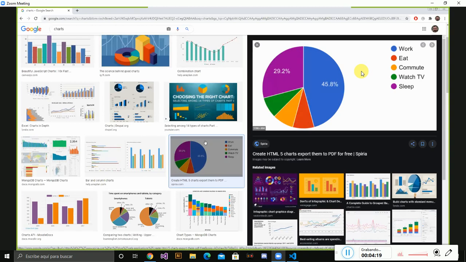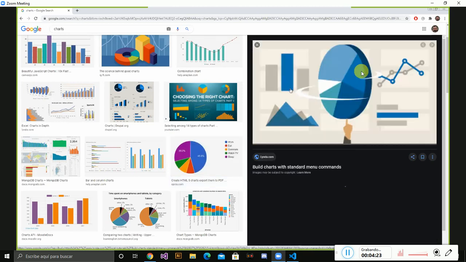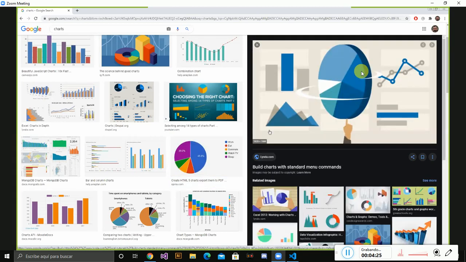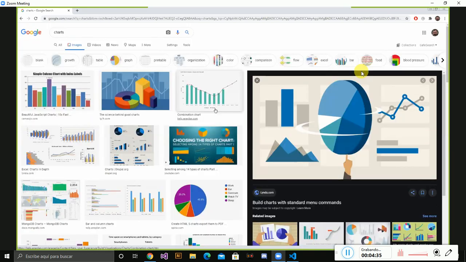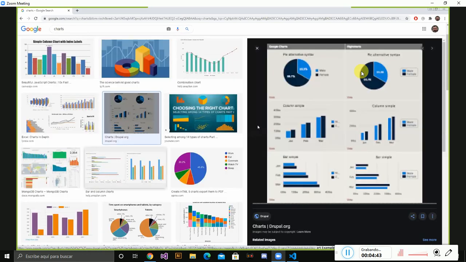Okay? So basically, whatever you see here, you can do with SVG. This is just polygons. Again, the same thing, or circles, whatever you want. You can do them with SVG. Okay? So a lot of charting libraries use SVG to create the chart. So we can do this.